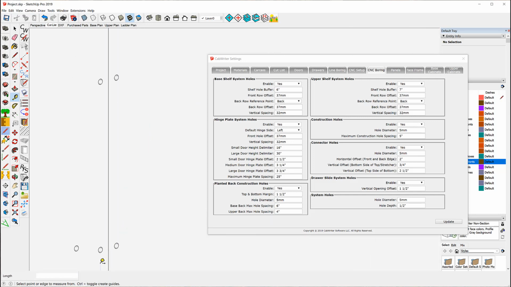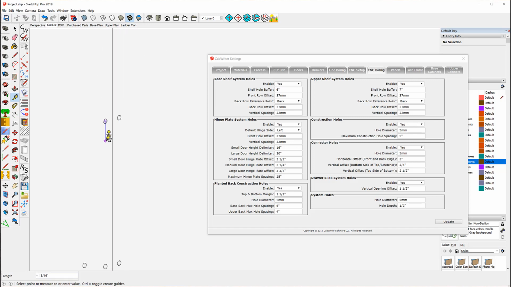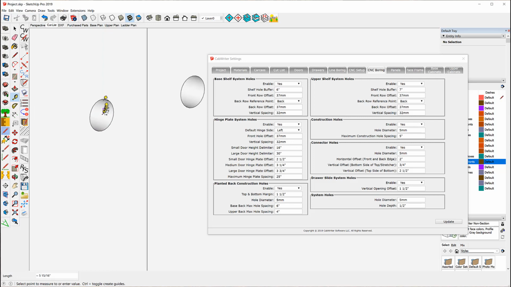Let's just see what the hole spacing turns out to be. It cannot be more than 6 inches. So let me find the center of this one. Let's go down along the blue axis, and I'll see if I can find the center of this one. There we go. And it's 5 59/64. Pretty cool. It's not 6. So it'll always be less than 6.